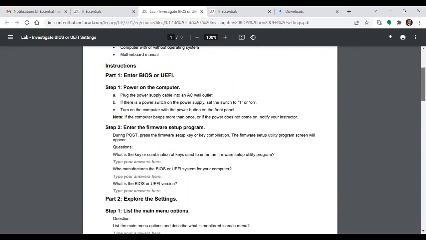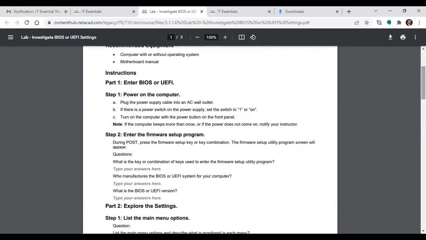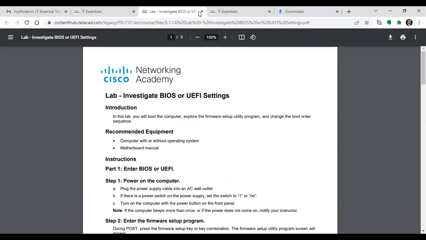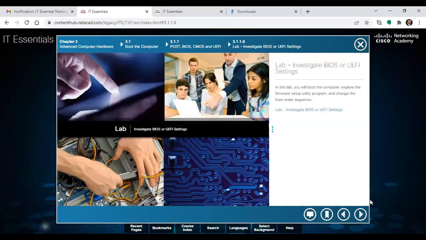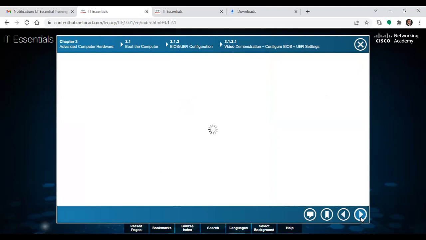The lab says enter your BIOS, power on the computer, plug it in. You have to do it on a physical machine, so we have to store it for the day as practical. So we have this in the practical. Let's proceed.